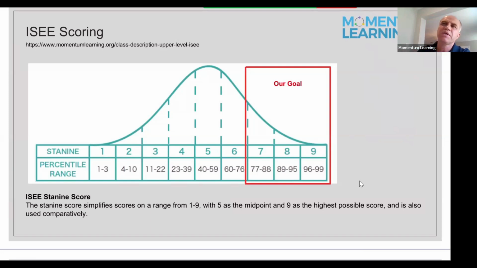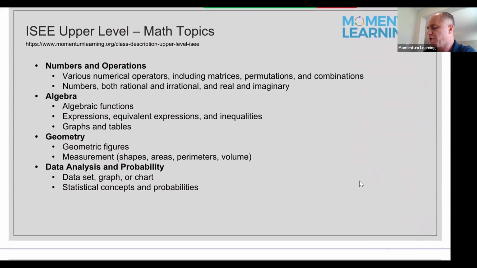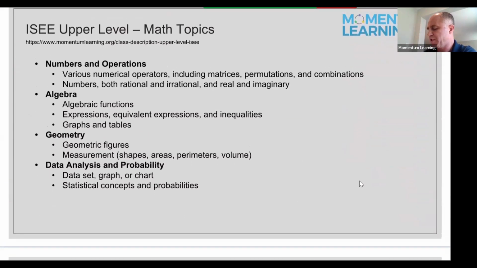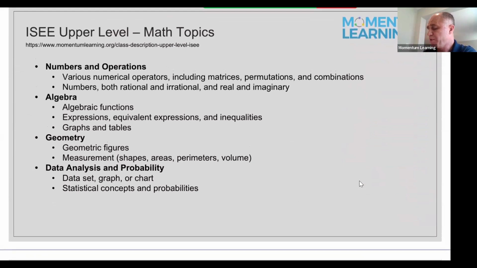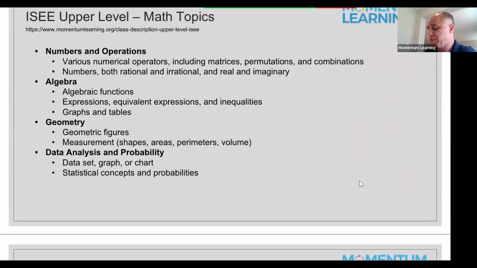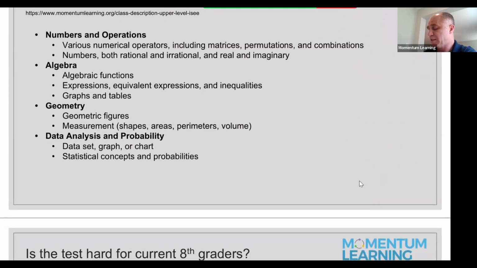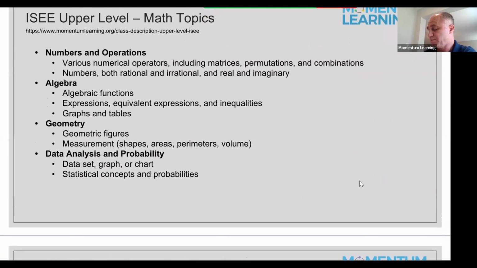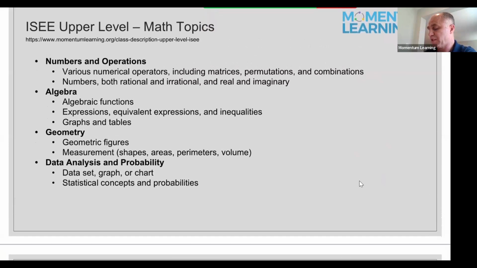This is like in algebra 2. You are taking this one in algebra 2. This is a little harder than the other topics. So I can talk about upper level math topics. You can see here: numbers and operations, algebra, geometry, data analysis. As you see, data analysis includes probability. They are all algebra 2 and also pre-calc classes.